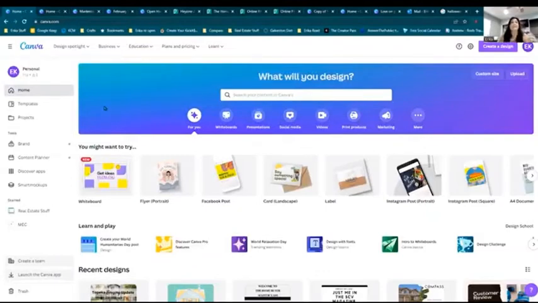As you'll see throughout the program here, there's a little crown. Hopefully everyone can see it okay, but there's a little crown over here. What that crown means is that you need to have the pro account in order to utilize that particular feature of Canva. Over here on the brand side, I love the brand side, and here's why.